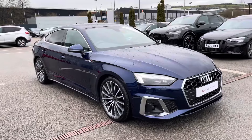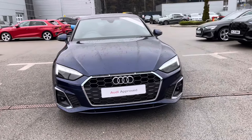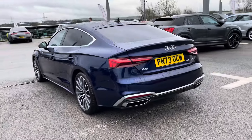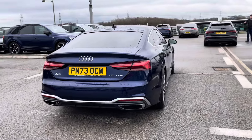Hi, I'm Fiona from Blackburn Audi, and today I'm excited to show you around this approved used Audi. This is the stunning Audi approved A5 Sportback S line, which comes with the 2.0-litre 40 TFSI petrol engine giving a very impressive 204 PS, and coming finished in the beautiful metallic Navara blue paint.